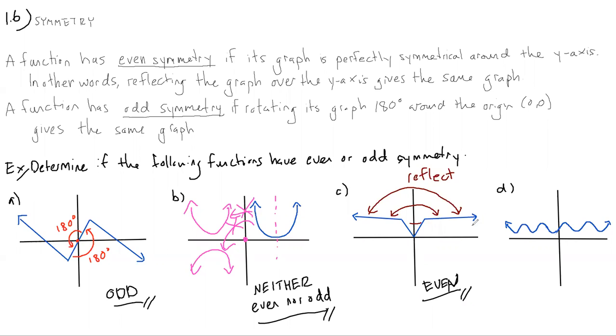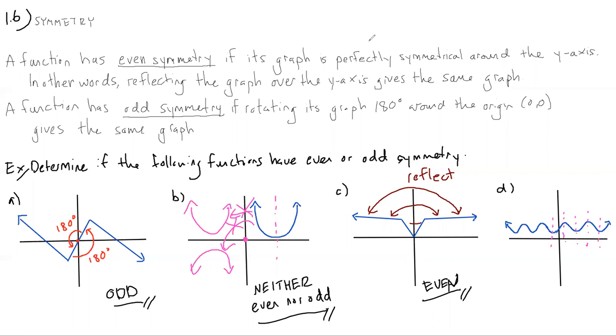And then finally, this last one. This is what a lot of the trigonometric functions are going to look like, something along these lines. If you look at it, there's certainly a bunch of different reflections that might take place here. I could do a reflection across whatever this axis is, or pretty much anywhere where we get those bumps, and it'll look the exact same, but I don't get that on the y-axis. If I flip it on the y-axis, that maximum is going to go over there where I don't have a point, and that minimum is going to go over to the right where I don't have a point. So that doesn't work.